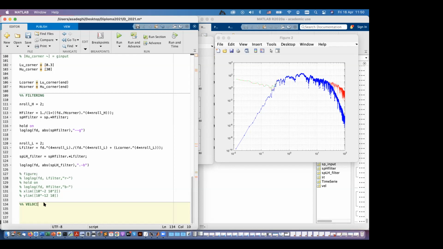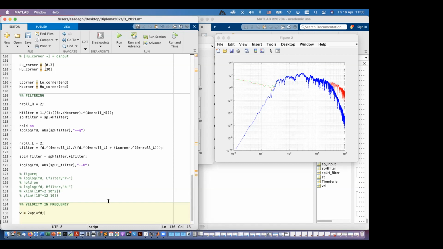So we call this section velocity in frequency. Okay, so first let's take a look at the velocity and displacement spectrum of the original time series. So we can define here an omega, or W, which is 2 pi multiplied by our frequency.